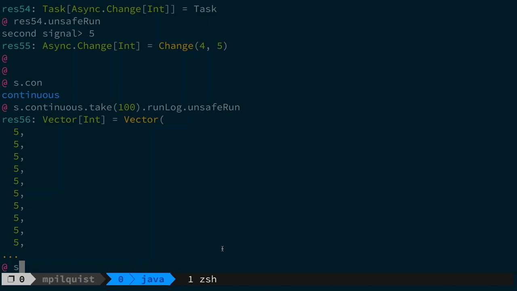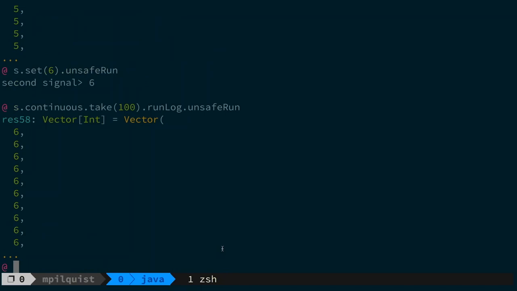If we were to say s.set 6, run this continuous take again, we get all of those elements immediately. And you can see, as we're doing s.set 6, this monitor's still running off in the background. And that monitor is not physically blocking a thread. If we were to run JStack on the Ammonite process here, you would see that there are no threads in our strategy dedicated to this monitor. So even though semantically we are saying take each individual element and print it out as it comes out of this signal, semantically it's blocking, but as far as resource usage is concerned, we're not actually doing any type of thread pinning or thread utilization.